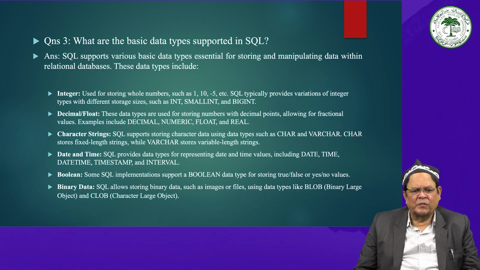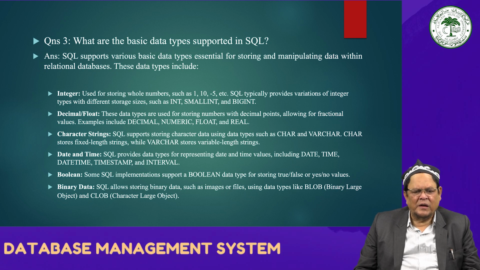Date and time. SQL provides data types for representing date and time values, including date, time, stamp, and interval. Boolean. Some SQL implementations support Boolean data types for storing true, false, yes, no values. Binary data. SQL allows storing binary data such as image or files using data types like blob, binary large object, and clob, character large object.